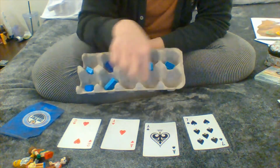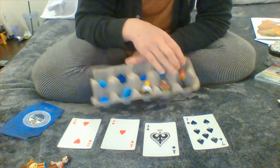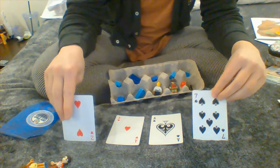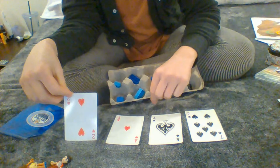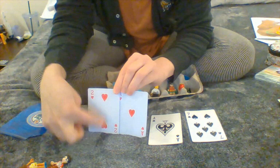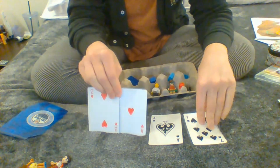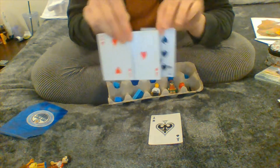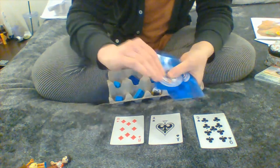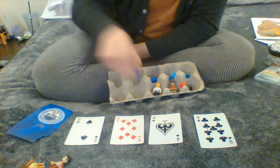How many more do I need to make 10? I need 1, 2, 3. I need 3 more to make 10. Now, look at this. I don't have a number 3, but look what I do have. I have a 2, and I have a 1. And look what happens when I put my 2 and my 1 together. How many are there? It makes 3. So I could go like this. I could go 3 plus 7 makes 10. And now this time I need 3 new cards. And then I keep playing my game until I use as many of the cards as I can.